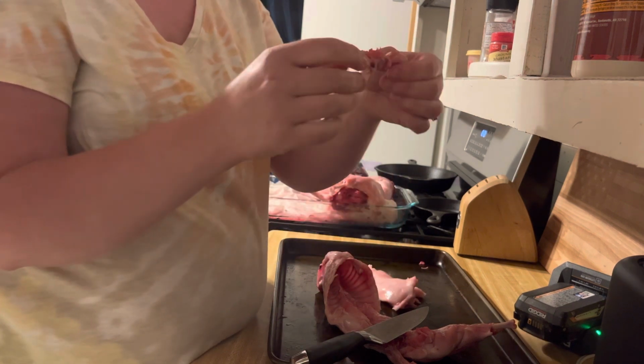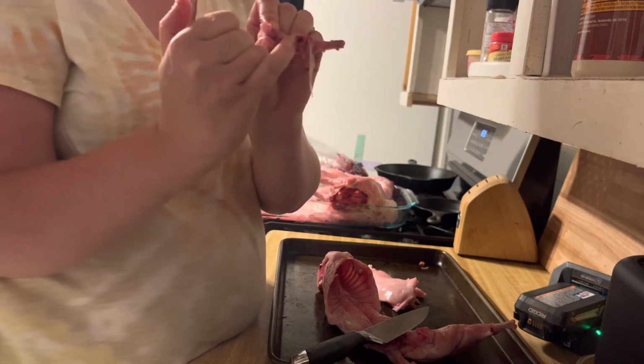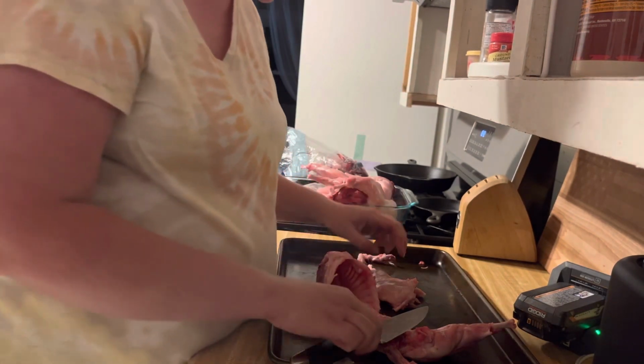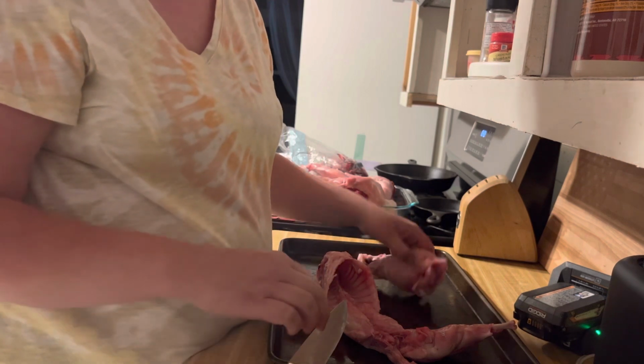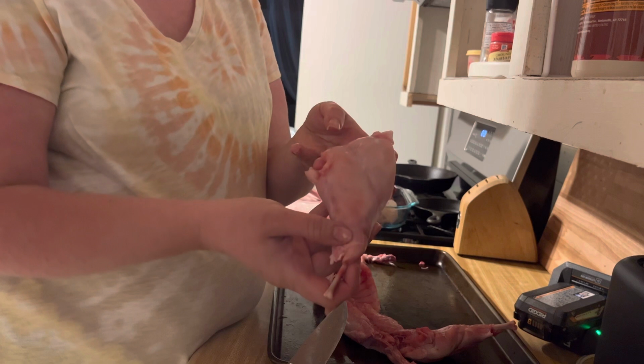So this is just kind of the hip bone. You can see where the ball joint of the leg sits in there. I have a pile of bones going that I use to make bone broth. So there is your back leg.